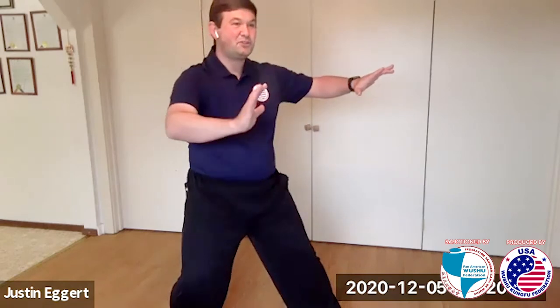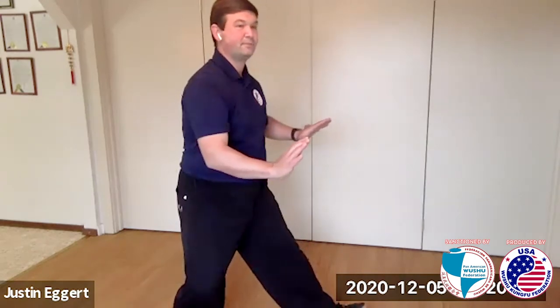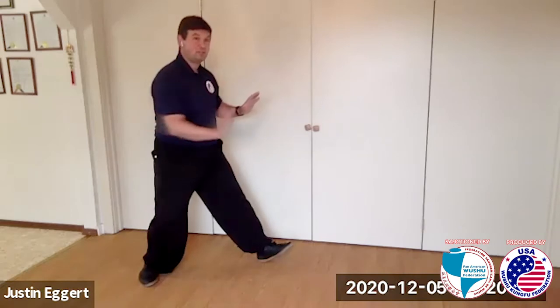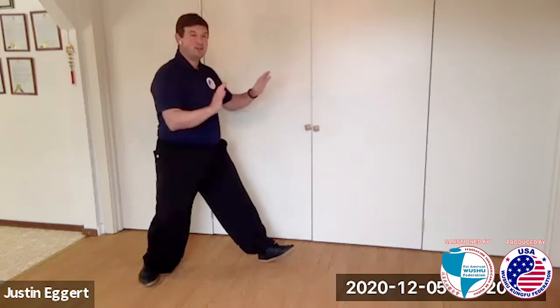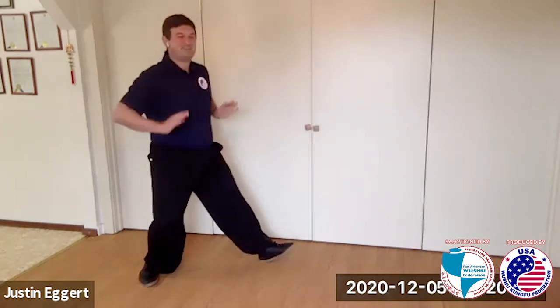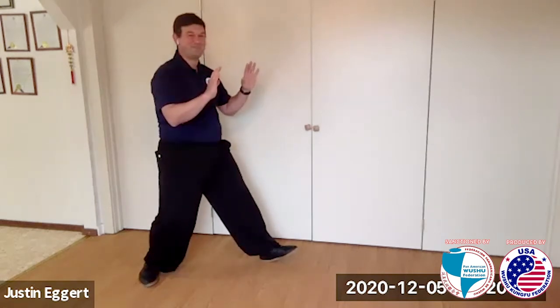Okay, good. Now watch, I'm going to start pushing with the left and then I'm going to start pulling with the right for the first time. When I do that, I don't know if you can see my feet. When I do it on this last one, I'm going to pick this up here. So I started pushing with the left, pulling with the right, okay? And I kind of dropped down. You want to keep it up higher traditionally. If you look at the modern Taiji, people do a lot of stuff like this, but that's another pet peeve of traditionalists. The hands are usually up higher.